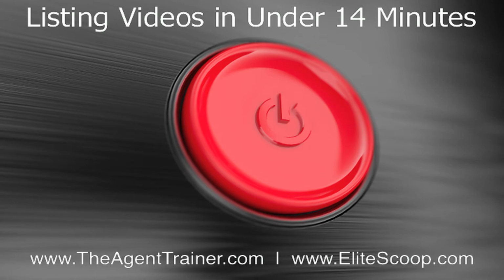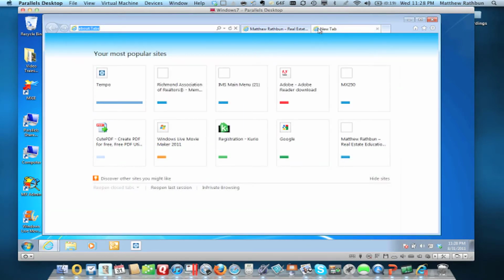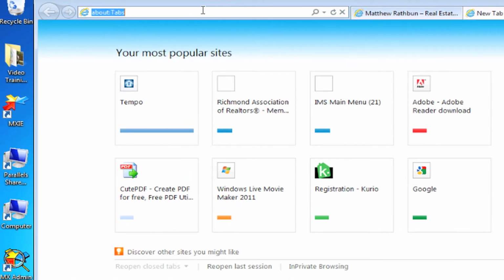This is the down and dirty how to get a listing video done using Windows Movie Maker, and I am using Windows Movie Maker for this video tutorial on Windows 7. There are older versions. I'm not going to spend time doing the retro classes. This will give you the basics for what you need to get this done.